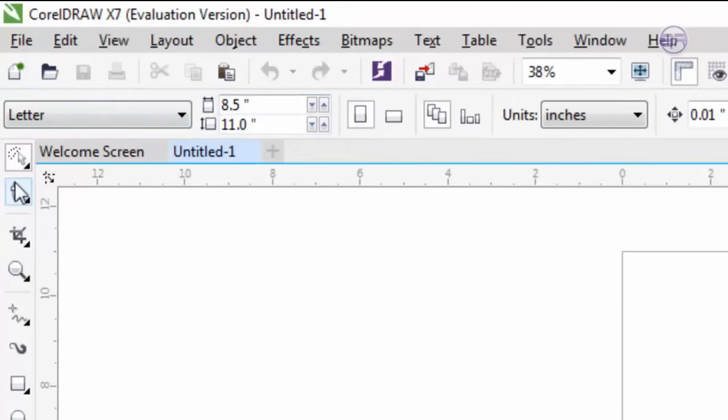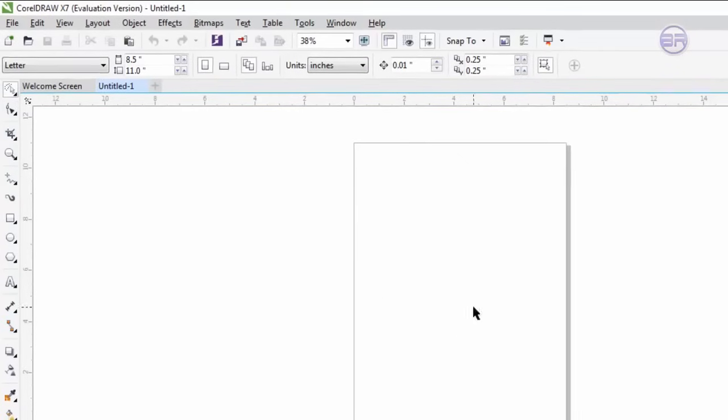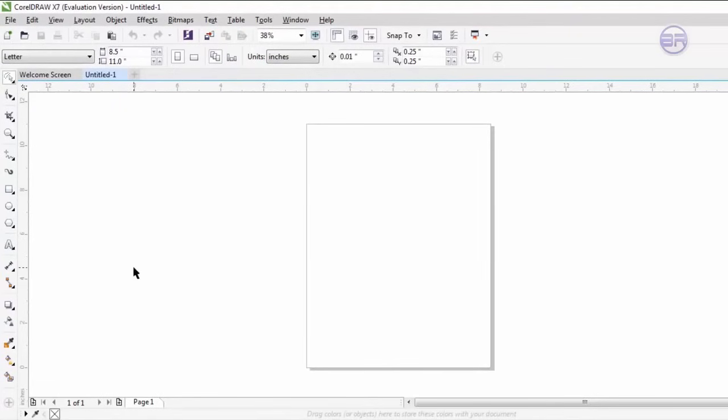But the most important section in CorelDRAW X7 is this section you can see over here. This is called CorelDRAW tools or the toolbox. From here you can select any CorelDRAW tool to use for your project or your design. So we'll discuss these tools. First of all, in the first section we'll discuss all these tools, and after that we'll move to the menus, and in the last we will simply create some projects and designs in CorelDRAW software.